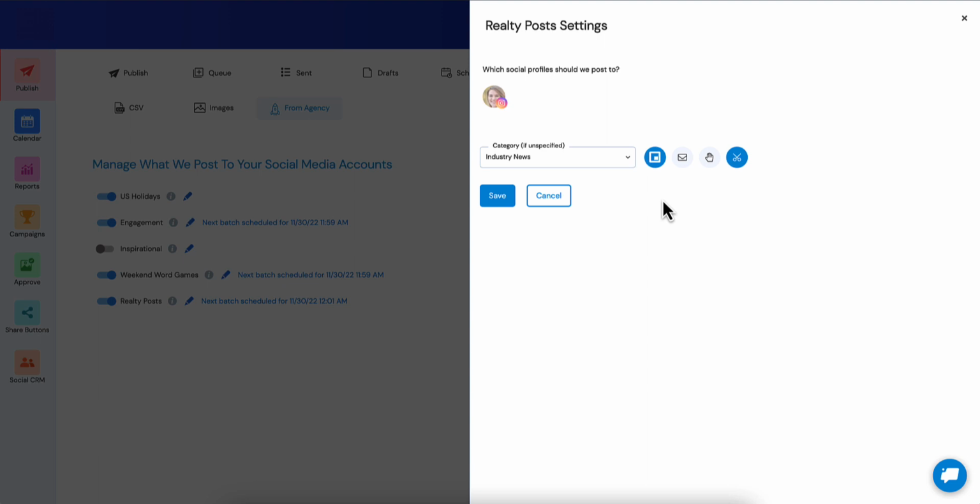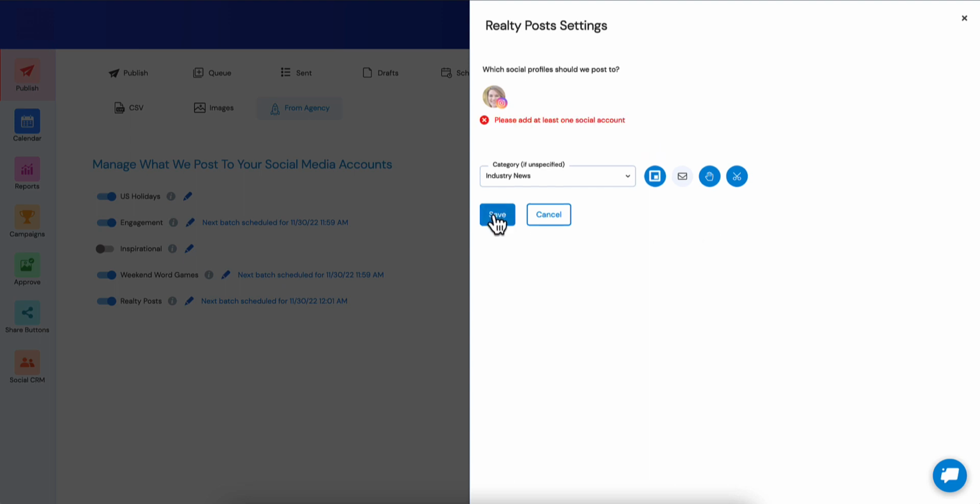So if you get to 100 different clients, you're always going to have that one or two clients that are going to be like, I want to zag while everybody else is zigging. I want to do it this way. Now you have the ability to jump into their specific workspace and make these types of changes. Like if they want the automated post held for approval, they can quickly and easily go in and make that change by themselves and then save the change.